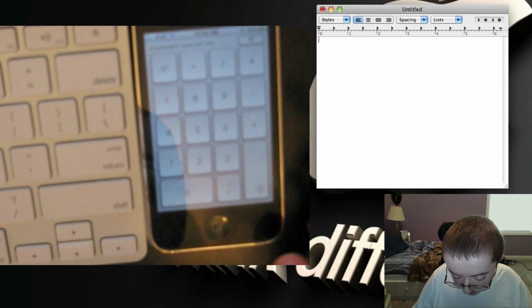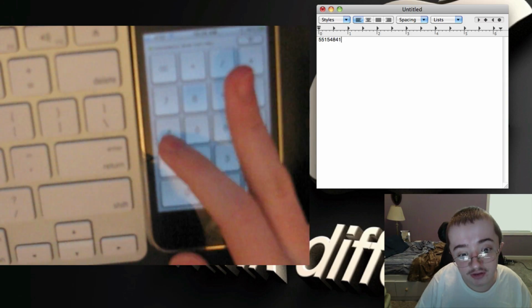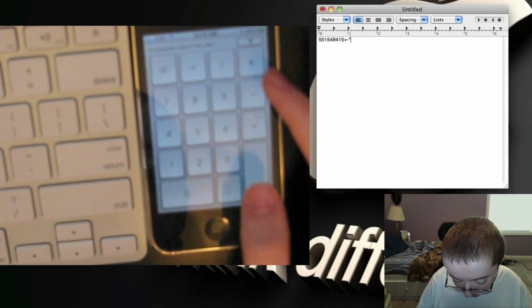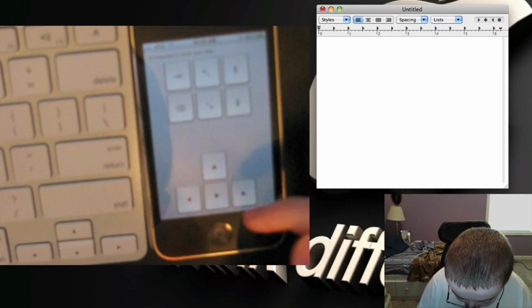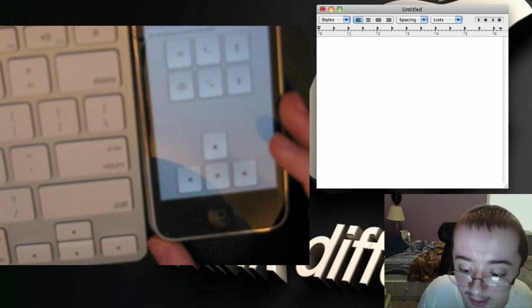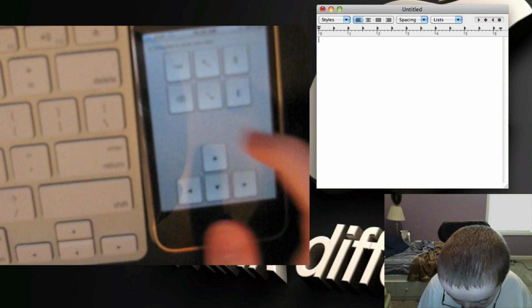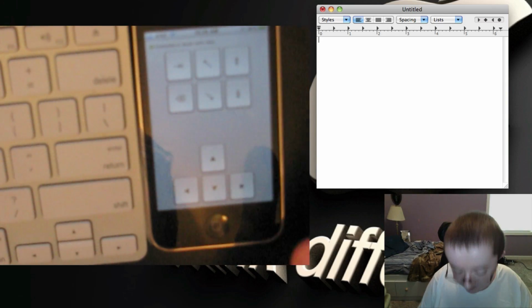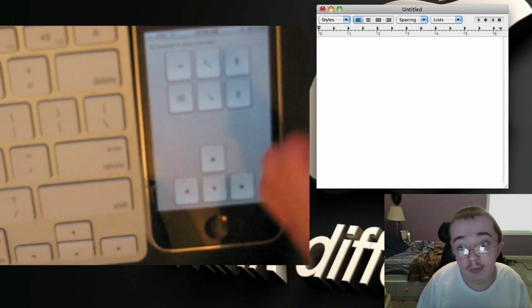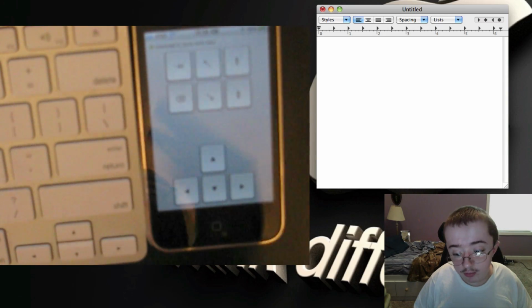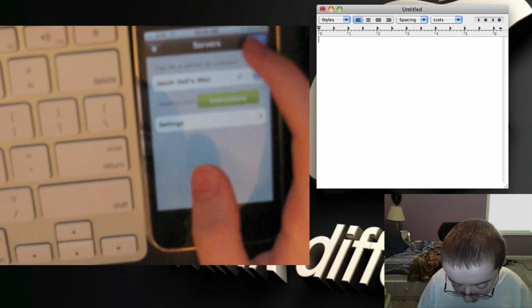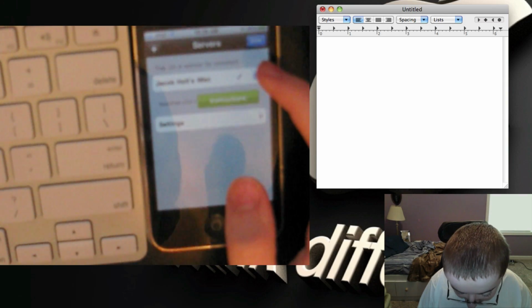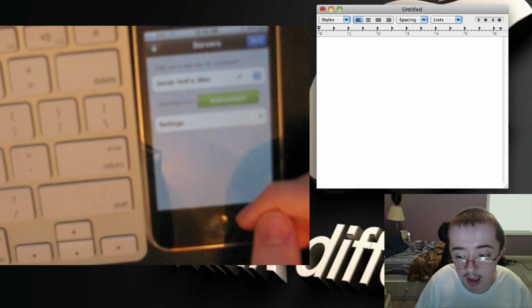And it works pretty much like that, and I'm pretty sure you got the gist of it. You type in what numbers you want to, I can hit times, plus, whatever you want to hit, and it works. I can back up here. I can swipe to the left, and I can actually see arrow keys and some other keys here, backspace, page up, page down, things like that, which you would get if you had an actual Apple wired keyboard, which actually has the number pad. So if I swipe to the right here, you got that look. And if you go to the top right of this application, you get your settings. And as you can see, I have my iMac selected here.